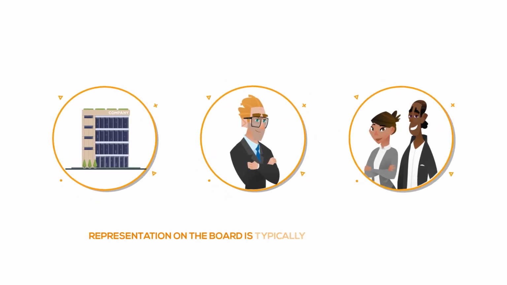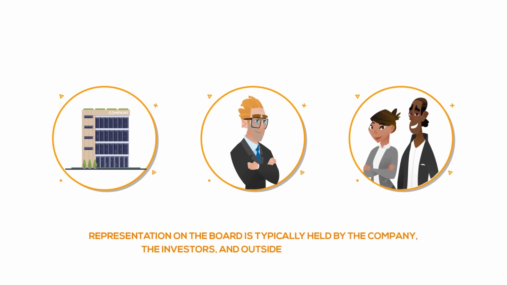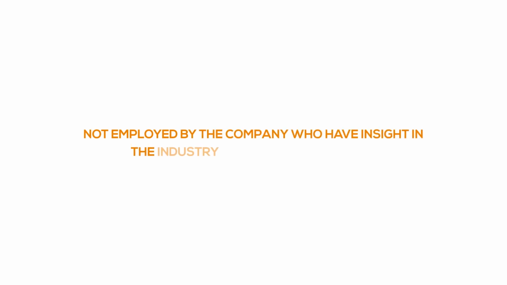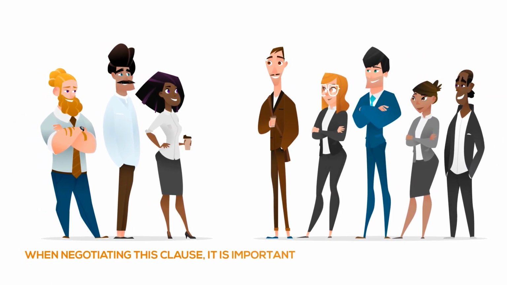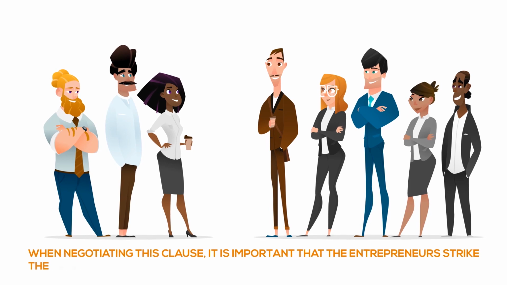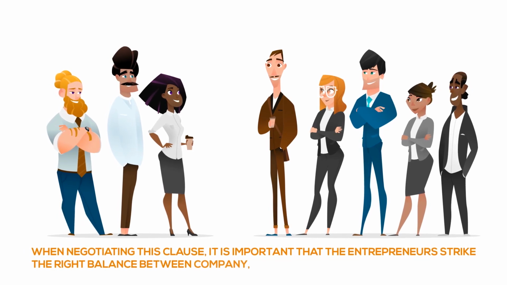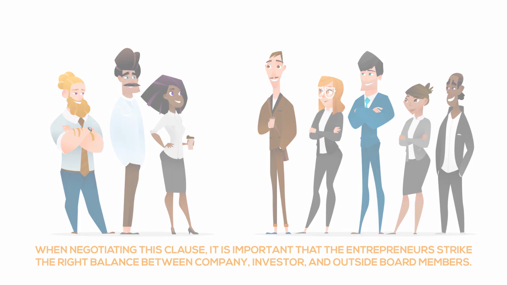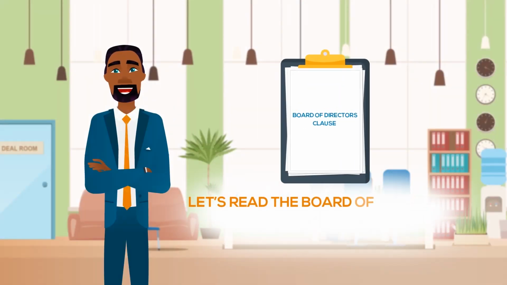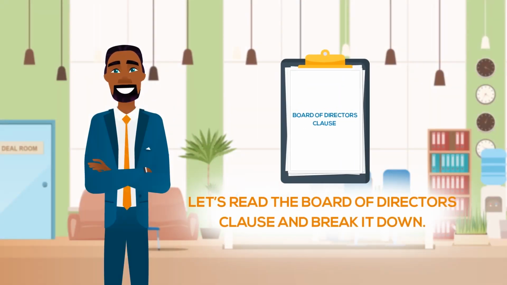Representation on the board is typically held by the company, the investors, and outside board members, not employed by the company, who have insight in the industry that the company is in. When negotiating this clause, it is important that the entrepreneurs strike the right balance between company, investor, and outside board members. Let's read the Board of Directors clause and break it down.